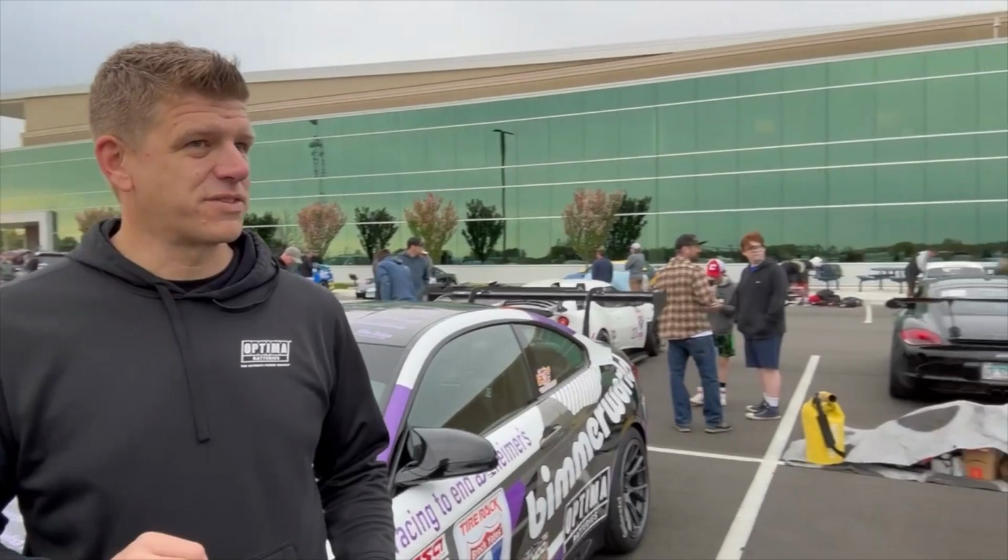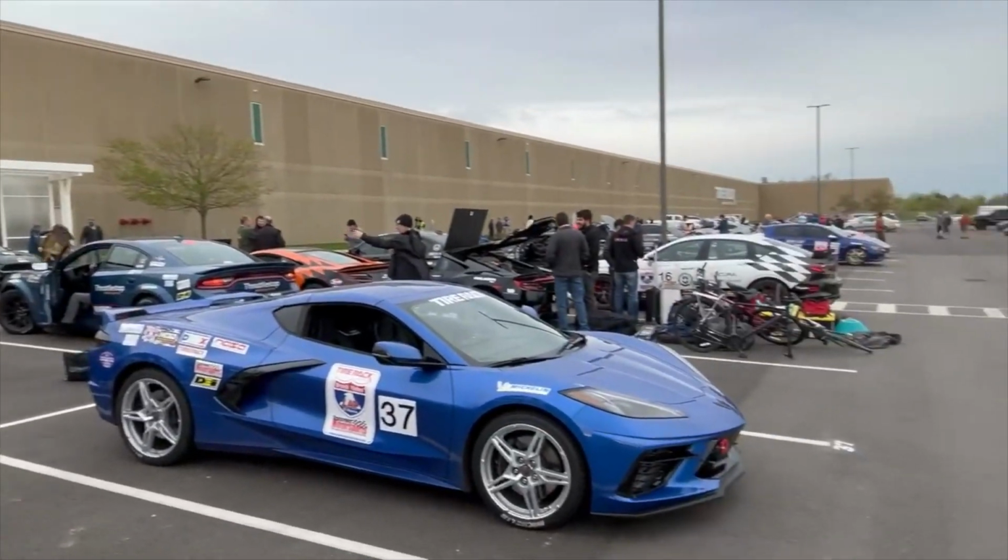So this is our opportunity before we start putting wear on these tires to see how the Continental PCS02s work in the wet. We're expecting fantastic things. Of course, as I look around, this is a stiff field of competition, and I've got guys back here with the Corvette that are putting tire warmers on. If you can fit it in the car or fit it in the trailer that you drag with you, it's legal. So we'll see how we do here. Expecting good things all week.